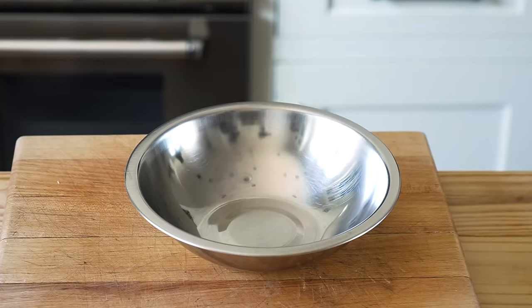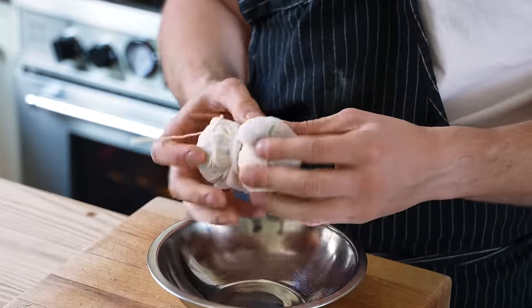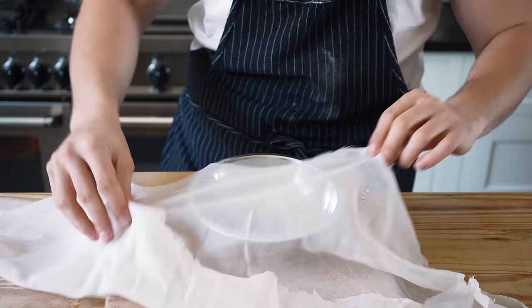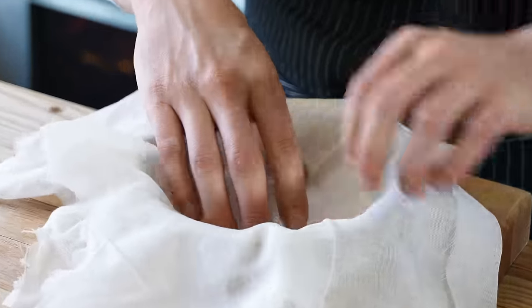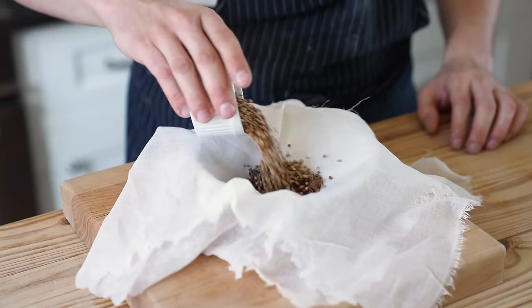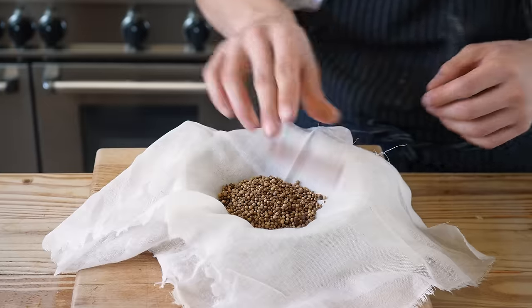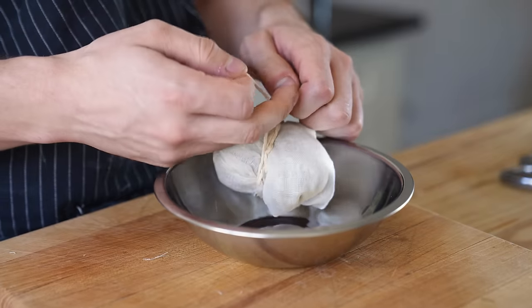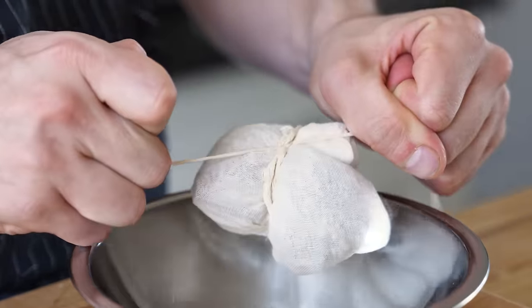As for your spices, I like to use what's called a sachet. This is basically going to be your little sack of fragrance. For your broth, get a 5x5 inch square of cheesecloth. You may need multiple layers of it. Add in 5 star anise, 3 black cardamom pods, 5 cloves, 1/3 cup or 22 grams of toasted coriander seeds, 1 cinnamon stick, gather up all the ends, forming a sack, tie off the top, and make sure to close your sack tightly. Please, keep the mind out of the gutter.